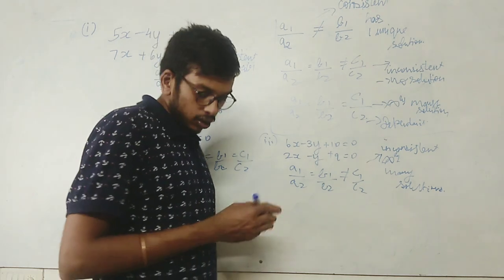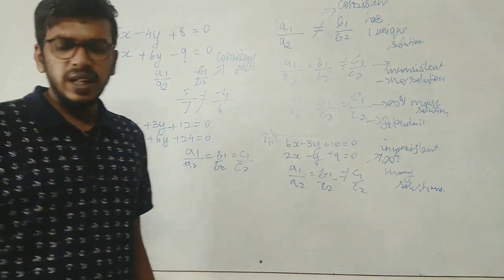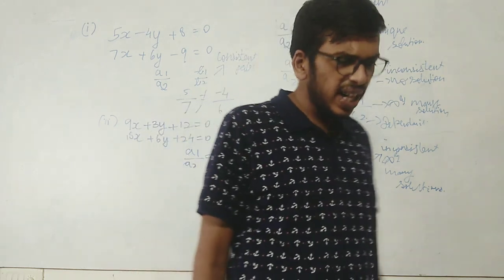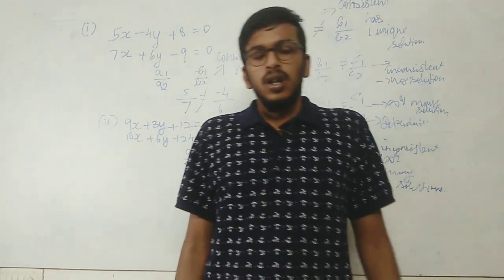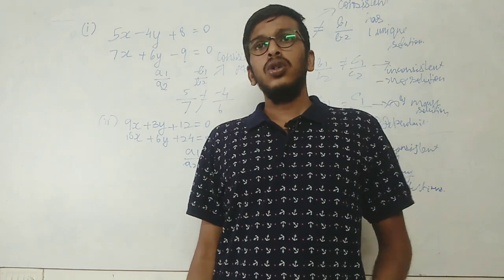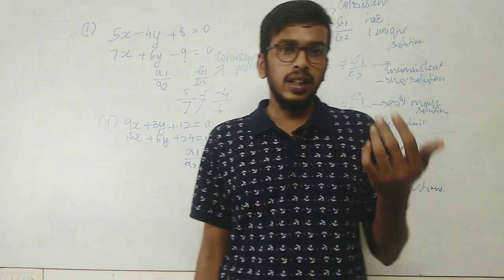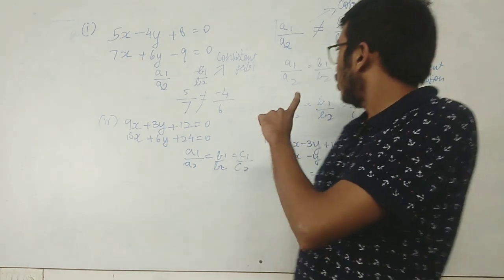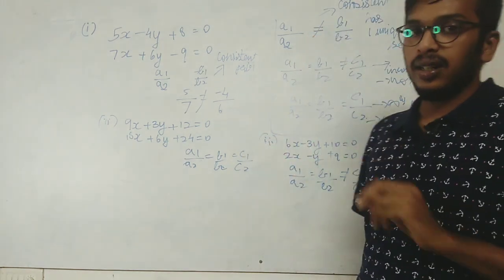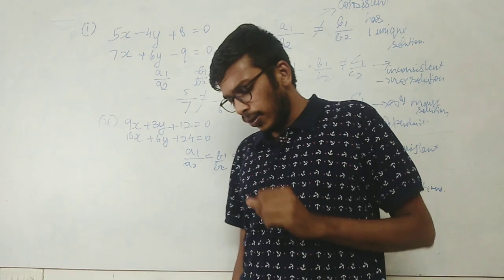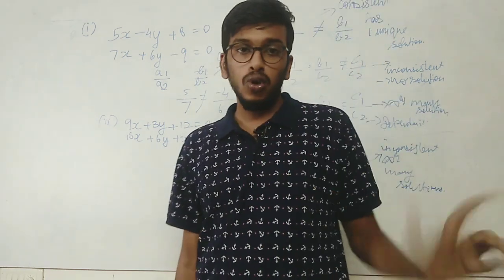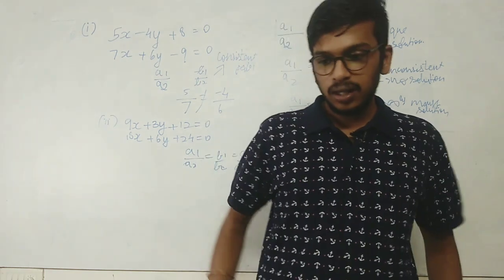Okay, cool. So these concepts are very easy, very simple, but very integral in solving these kinds of problems. If you just want to get an idea about a pair of linear equations, whether it has one solution, many solutions, or no solution, these three things are very integral in finding that. After finding this, you can apply the methods which we studied to find the solution for those equations.